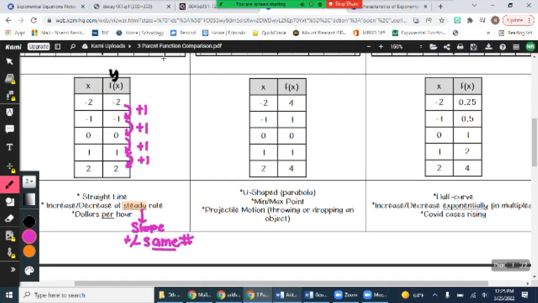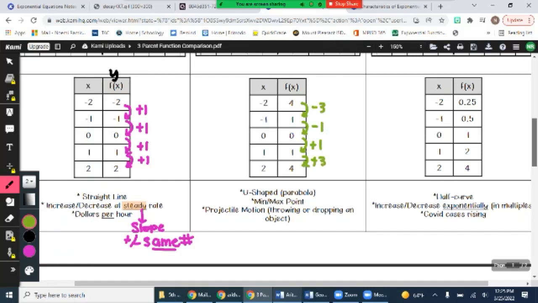Okay. Parabolas. So let's look at the values first, and then I'll go into the explanation part. So 4 to 1, -3. 1 to 0, -1, 0 to 1, +1, and then 1 to 4, +3. Okay. Notice we have a decrease and then an increase. Sometimes you could have an increase, then decrease, depending on which way your parabola is reflected, whether it's reflected or not. But you are not adding or subtracting the same exact number.